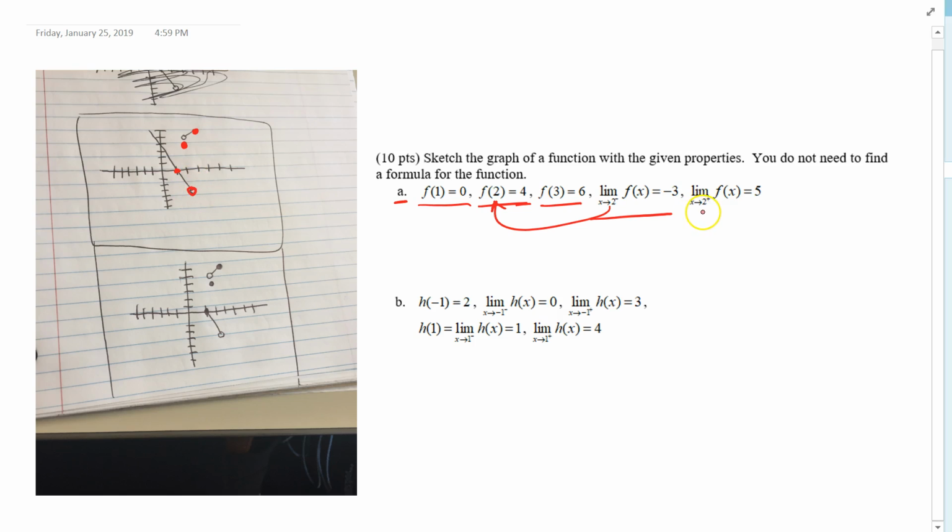And then as x approaches 2 from the right, the value of the function is 5, but then again, it has to have an open circle because the function's value at 2 is 4. And then of course you can go on anything here until infinity. The only interesting point is around this x equals 2.